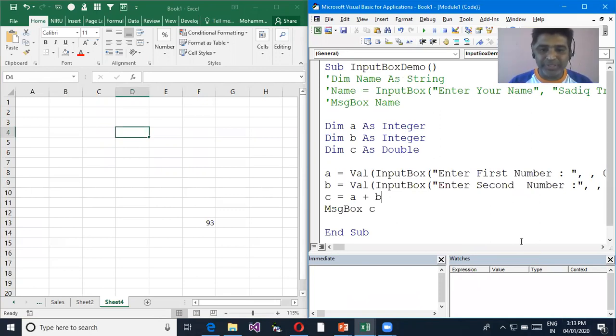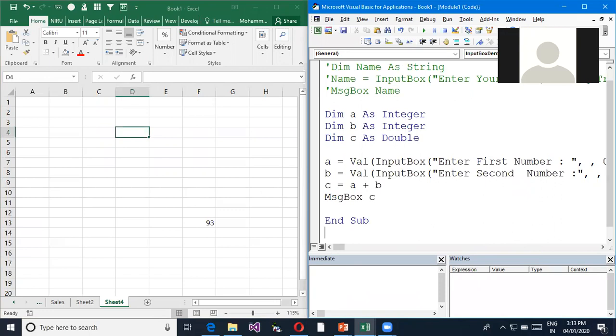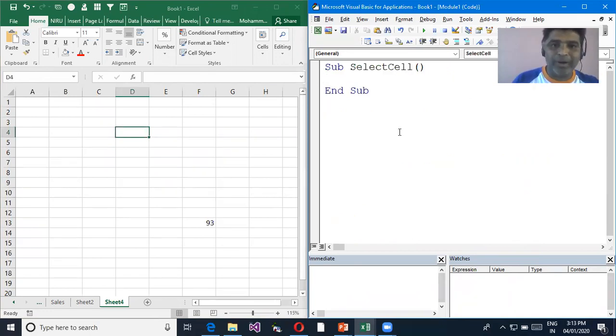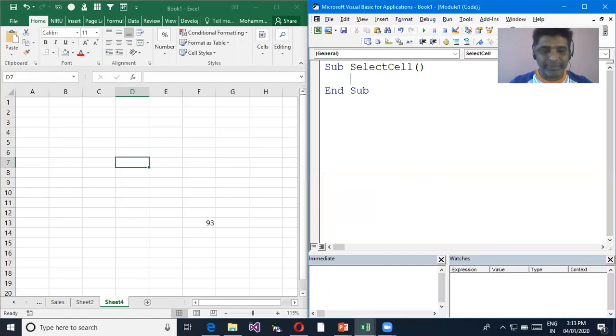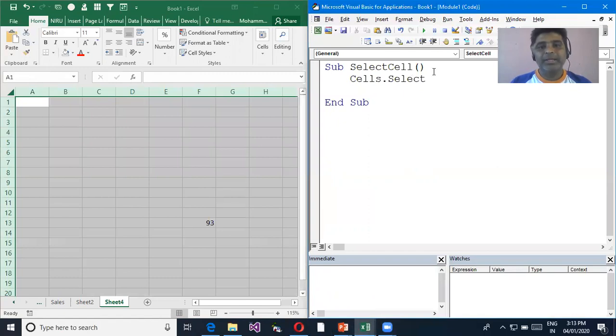Okay, both the screens. So let me create a new macro here. I just say sub select. I've created a new macro called selecting a cell. Now, if I want to select the whole Excel sheet, all the cells in this particular sheet, in that case we just write cells dot select.